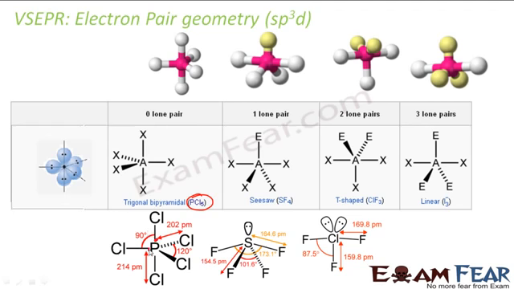The angle is reduced. So instead of 1 lone pair, if you put 2 lone pairs, in the case of ClF3, there are 2 lone pairs, right? So the angle is all the more reduced. So 90 became 87.5 degrees. If you have 3 lone pairs, for example I3-, it becomes straight. So the I3- molecule, if you see, is something like this. Something like this.